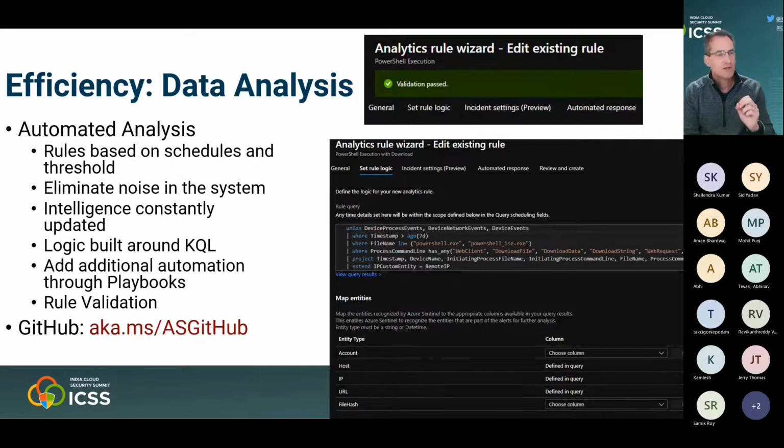The second most critical, you heard me talk about the first most critical piece, which was connecting data for a SIEM or SIM, however you pronounce it. The second most critical piece of any SIEM is data analysis, analyzing that data for security purposes. All right. Microsoft Sentinel provides auto analysis of data looking for security events. Rules analyze data on a schedule, and once that defined threshold is reached, if it finds that thing that it's looking for, it's going to generate what we call an incident.